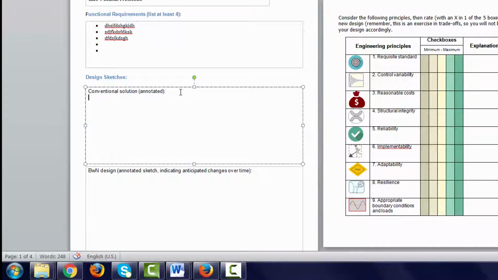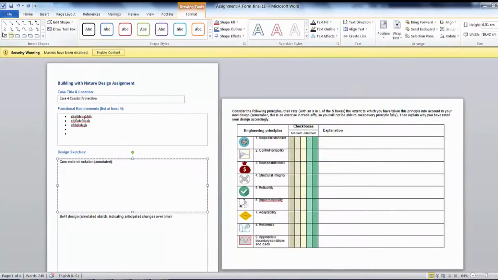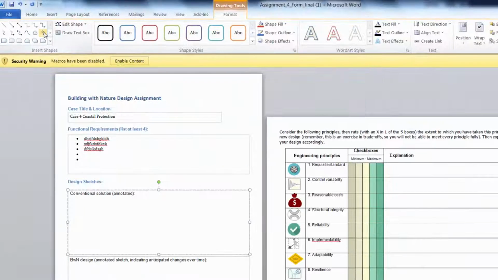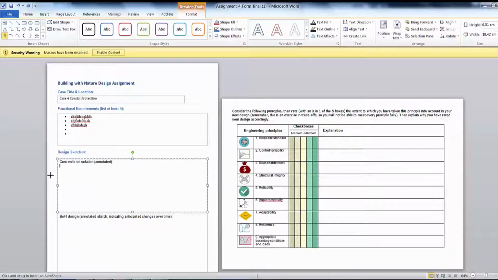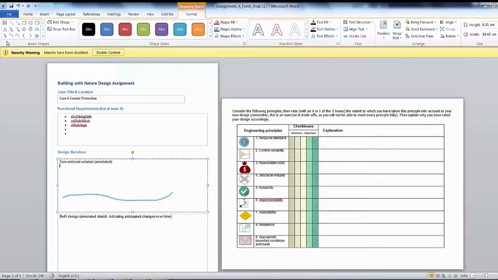Now there are 3 particular ways you can do this that we would suggest. The first and easiest for computer lovers who have a steady hand is simply by using the drawing tools provided by Microsoft itself. And in this particular case, I might want to use the freehand or the scribble. And if I was trying to point out the sea, do a nice little curve there, I might want to change the thickness of this, make it blue to look like the sea.